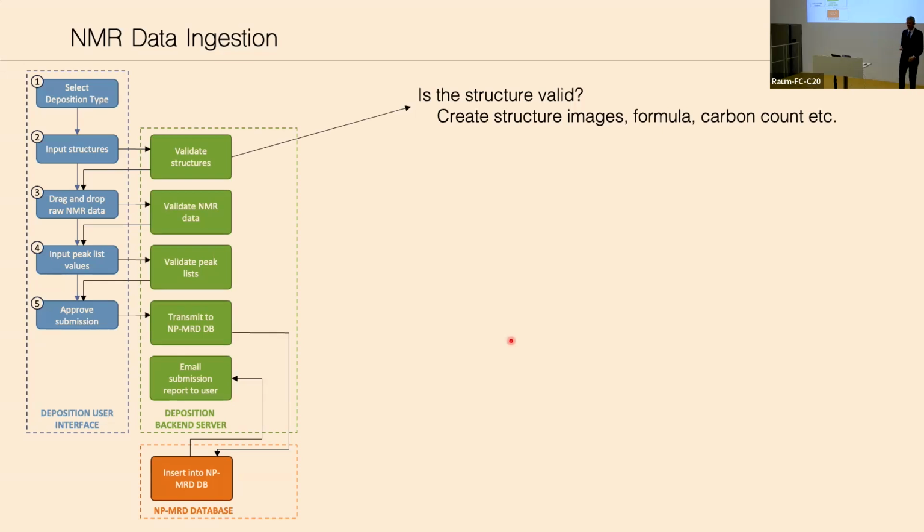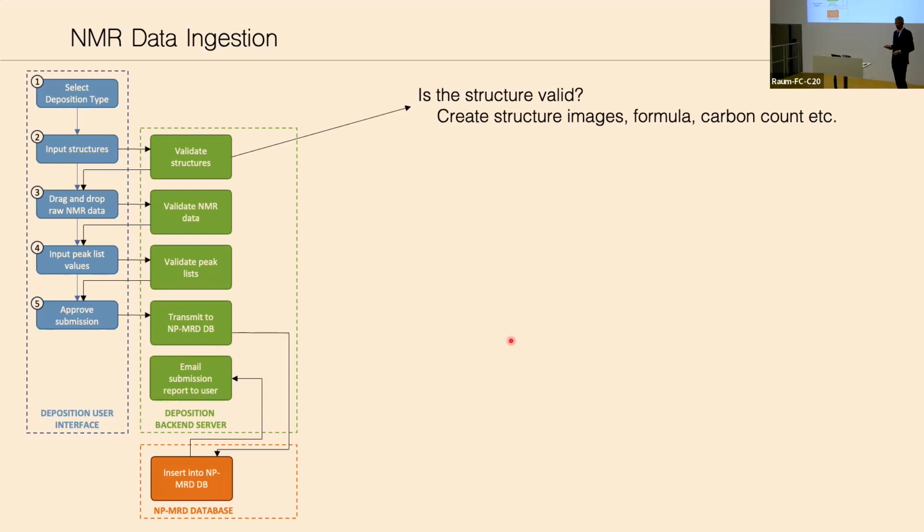It will first ask, is this a valid structure at all? Is it in the right format and is it reasonable? Are there any pentavalent carbons or other crazy errors that we need to fix? And if there are problems like that, it tries to give high quality error reporting. We have a big long list of ways in which things can be inappropriate. For each one, we try and give customized error reporting back so that if you're a user, you have some chance of knowing what the problem is and trying to sort it out.